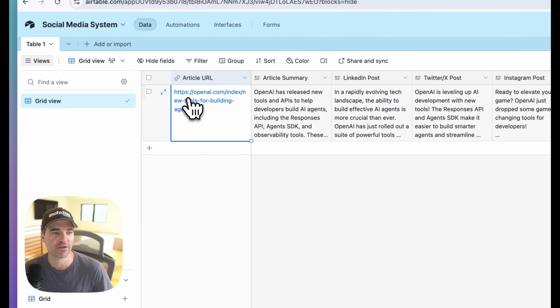But this is going to lead us to our next step. I want to extract just this URL, right? Because eventually we're going to have to fill Airtable with the URL itself, but we can see Slack is not just outputting the URL itself. It's outputting all of this other information. So we need to get just the URL out of this message. And for that, I am going to use a new node and come back to my node library, and I'm going to use the extract data node.